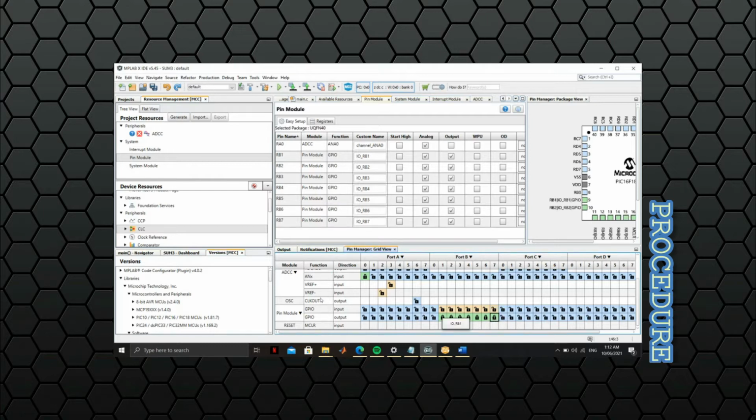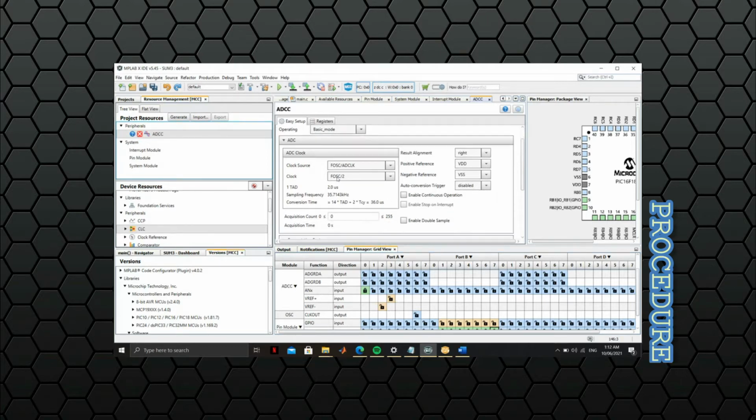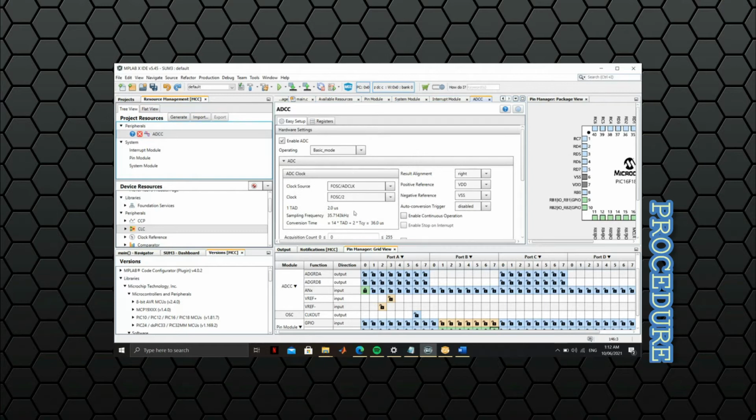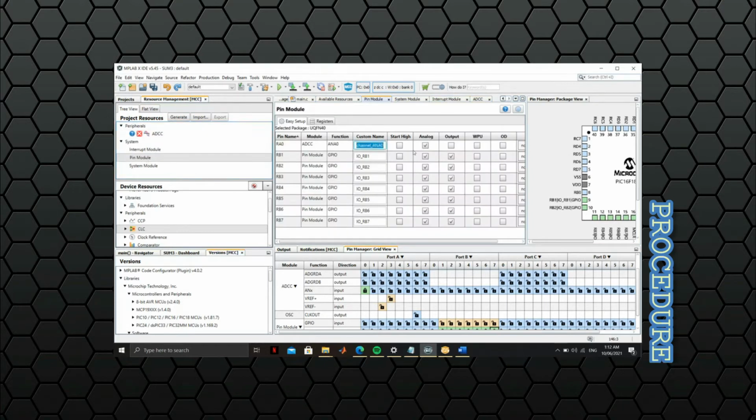After that, go to ADCC, basic mode, FOSC, add clock. Maintain these configurations. Next, for your ADCC, let's name it pot_A0. LED1, LED2, and so on.